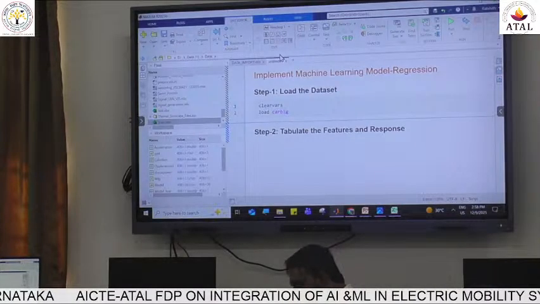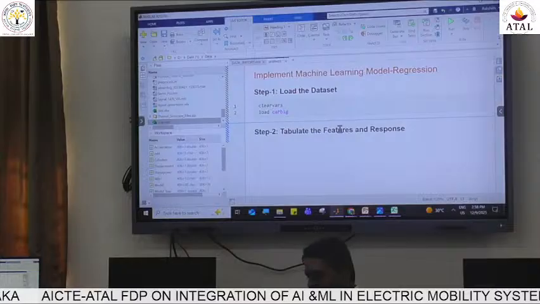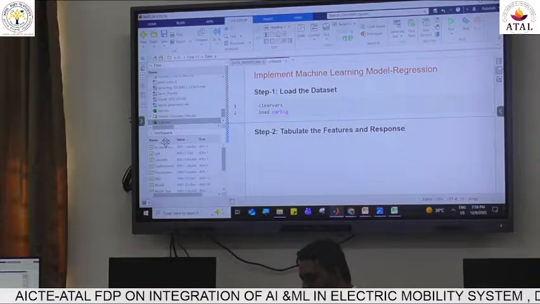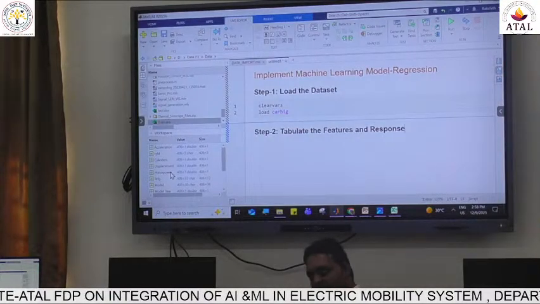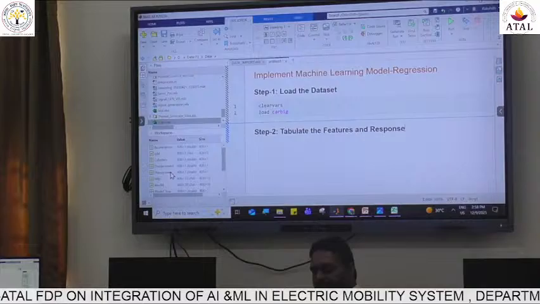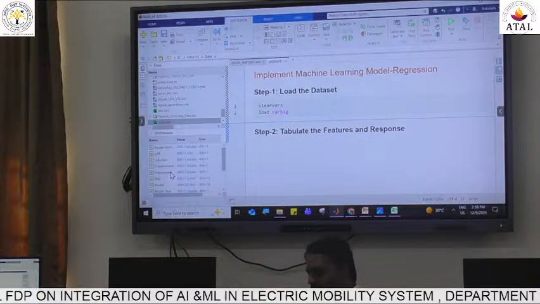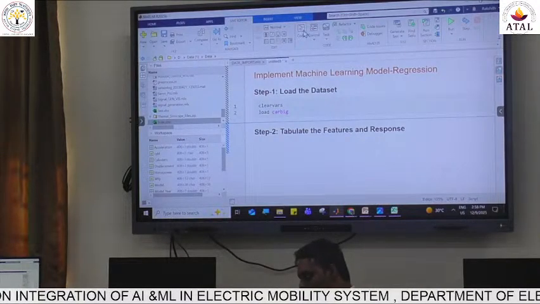And remaining feature data is also there. We have features also directly available. You can see that we have multiple features. So everything we will tabulate in one single variable so that it is easy for us to work. That is what we will do.